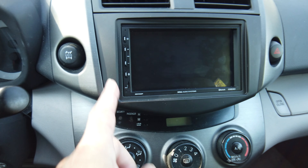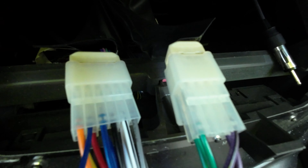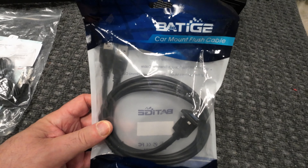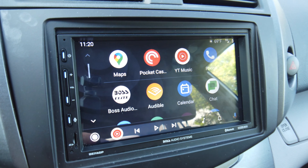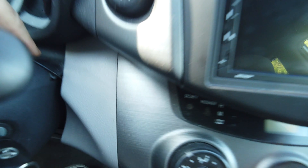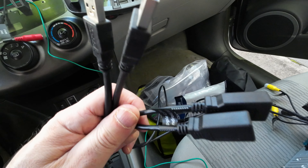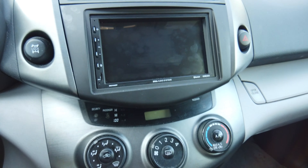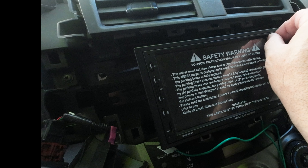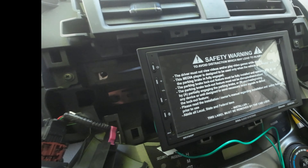This is a couple of weeks later after installing and using the deck, with some final notes and observations. When installing the deck, in addition to connecting the harness, don't forget to plug in any other miscellaneous cables you'll be using — examples being the antenna, microphone, USB extension, backup camera, etc. You don't want to discover you've forgotten something after bolting the deck in and adding the car trim back. For the microphone, I was able to stick it on my steering column and fish it underneath to an opening behind the deck. For the USB extension, I fished the cable down from behind the deck to where I plug in my phone and drop it into the cup holder. Since I wasn't connecting a backup camera, I tried connecting the parking brake wire to the car's chassis — did a quick test and it worked — then screwed it down behind the trim, and it has worked out fine so far.